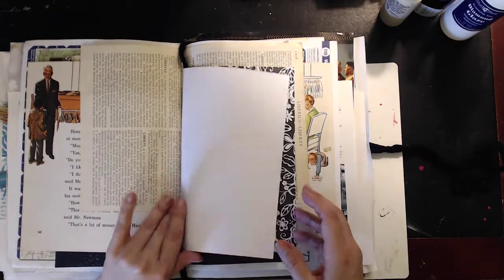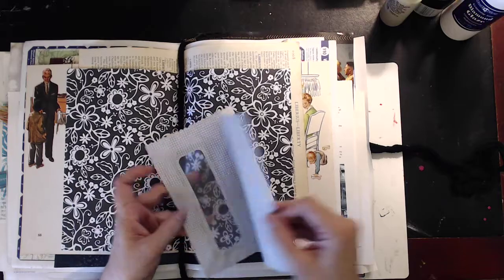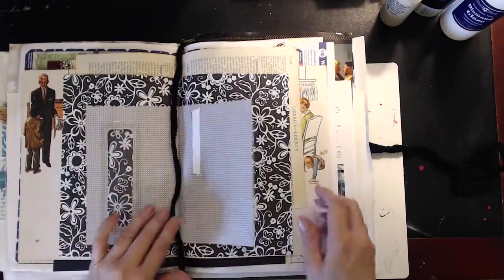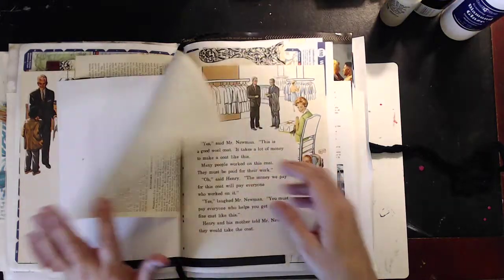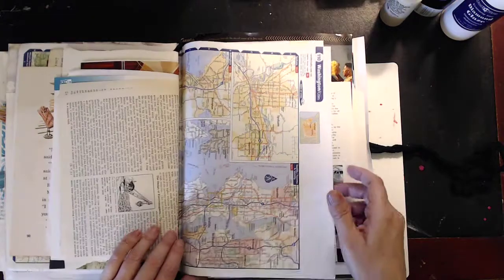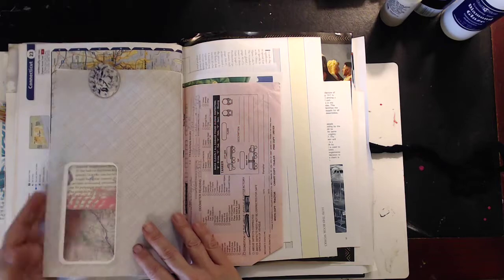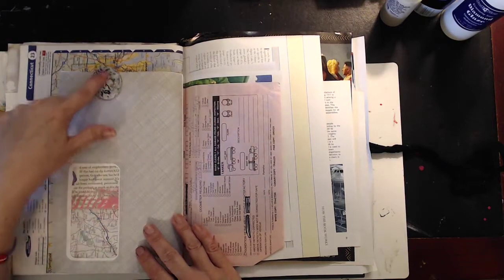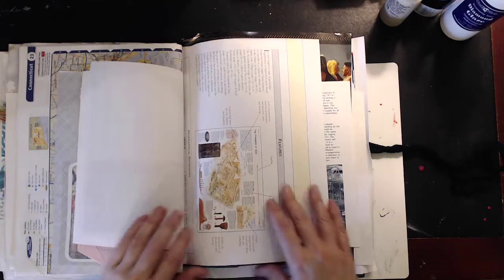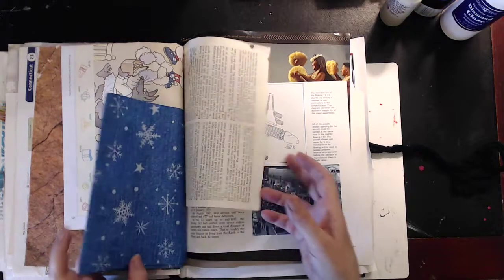I tried to find things if I was focusing on a color theme, like I love these patterned envelopes. So I tried to find a few of those that I enjoyed as well. I collect security envelopes as well. The idea once again is to share your stash. Love the patterning. Gave her some of my paperclip embellishments that I make. Gave her some things that are themed from where I live, because I live in the tropics.